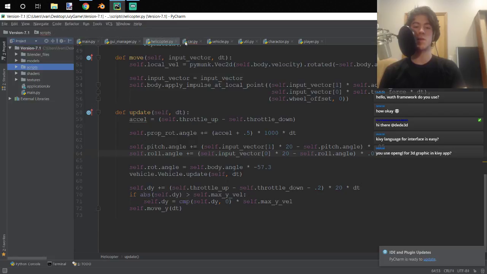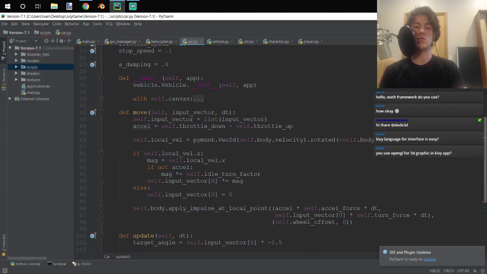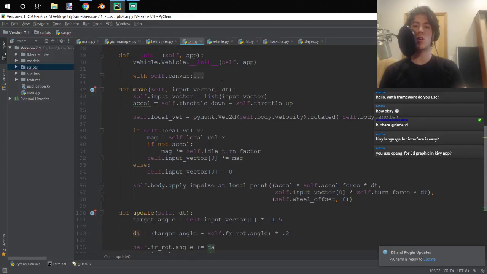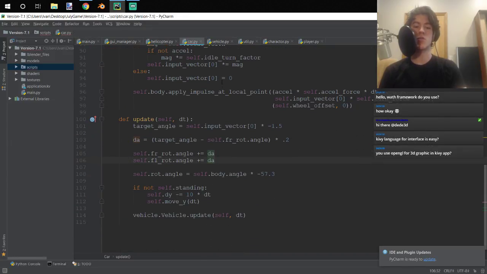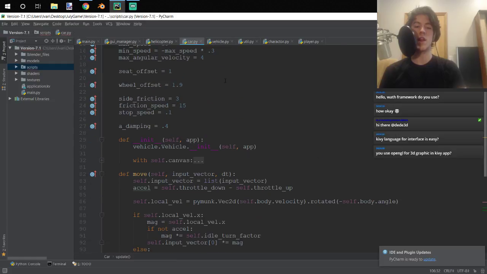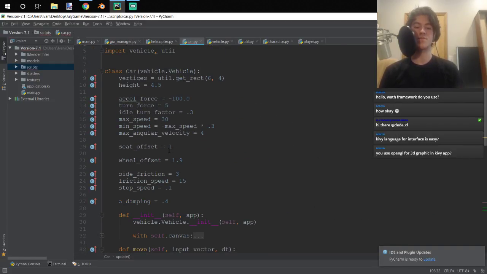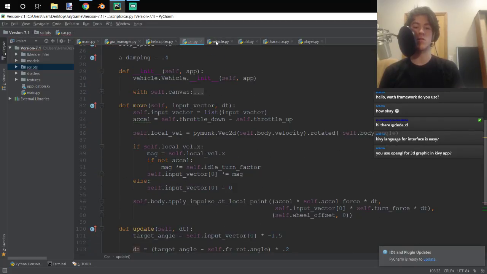So what else can we optimize? We've got these car and helicopter classes pretty well abstracted. They're pretty short now. I'm sure there's some unnecessary variables somewhere.